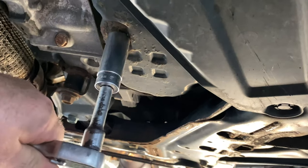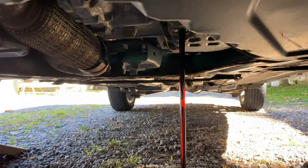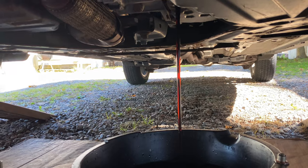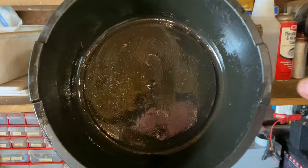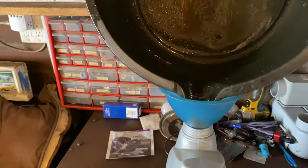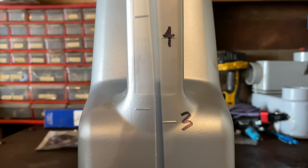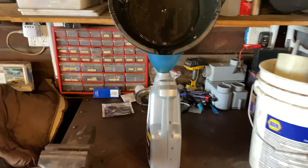I'm just going to crack that loose and let it drain. This car has about 100,000 miles on it. The fluid doesn't look terrible — it still has a red tint to it — but it should have been replaced long before this. The interval is still 30 to 40,000 miles per change. After draining into the pan and then into an empty jug, I got about three and a half quarts, maybe slightly less, out of the transmission. That's what I'll be putting back in.